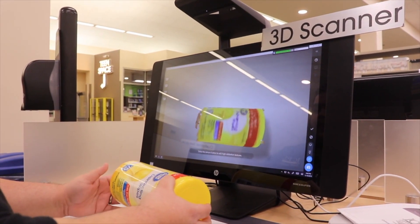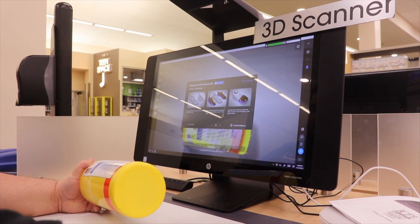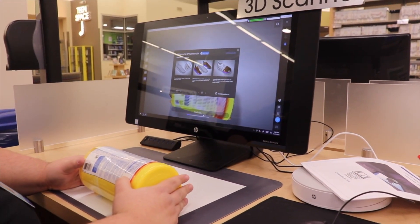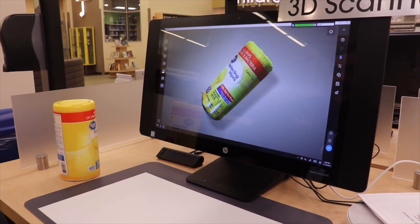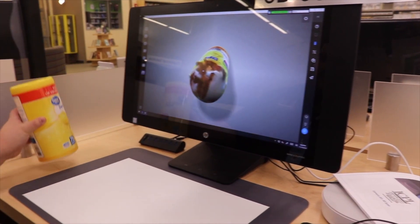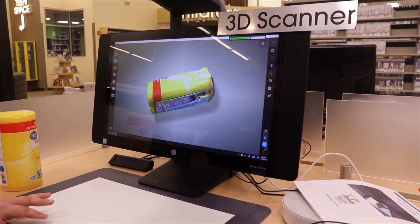Once you have all your color applied — keep in mind we didn't do the bottom because it's clear and it wasn't going to scan well to begin with — we're going to click the check mark, and what that's going to do is finalize it. It's really low resolution right there, but after it finalizes it will actually look a little bit better. After finalizing, you've got a more clear view of what you've scanned. We have a few hiccups in ours and you can tell at the bottom we weren't able to get it well. Ideally you'll have something that won't be really bright or really dark for your scans, and I might have moved just a little bit too fast, which is why we got some funky stuff going on inside there.